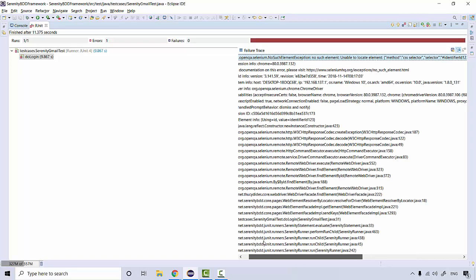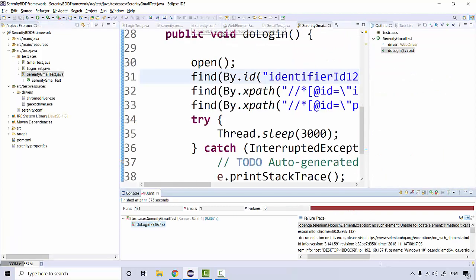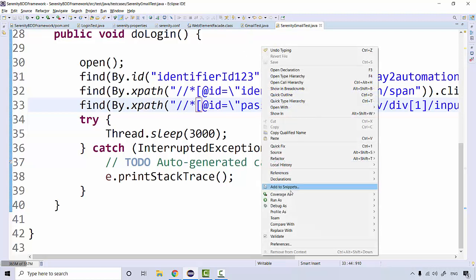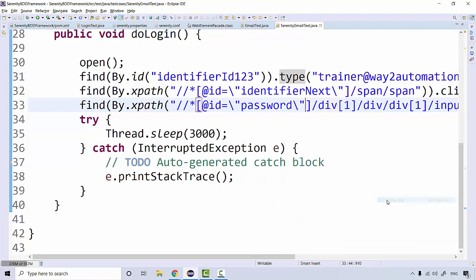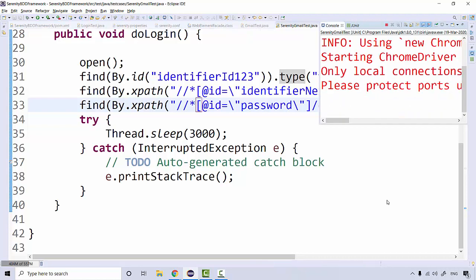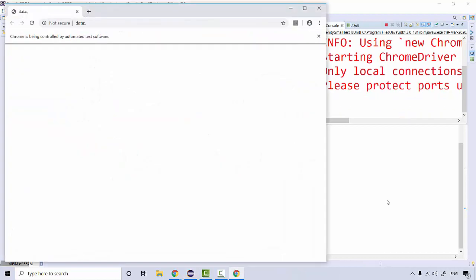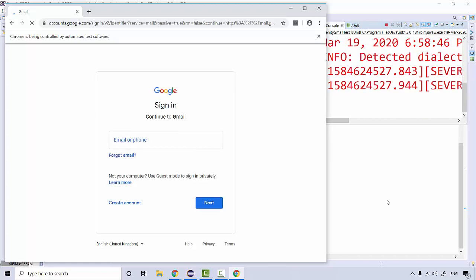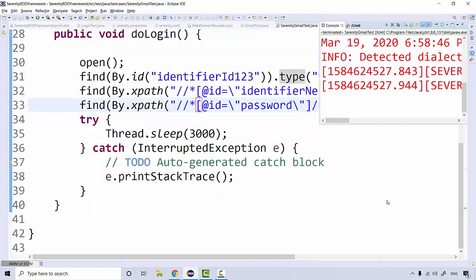It shows as 0. Maybe what I'll do is call one of the methods which is a wrapper of send keys, type. And now if I run this again, you can see it is actually waiting and then it terminated, right?